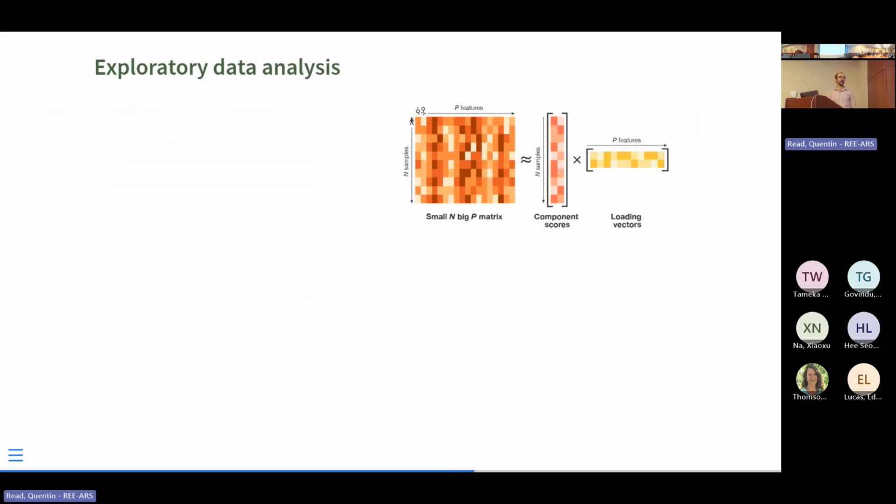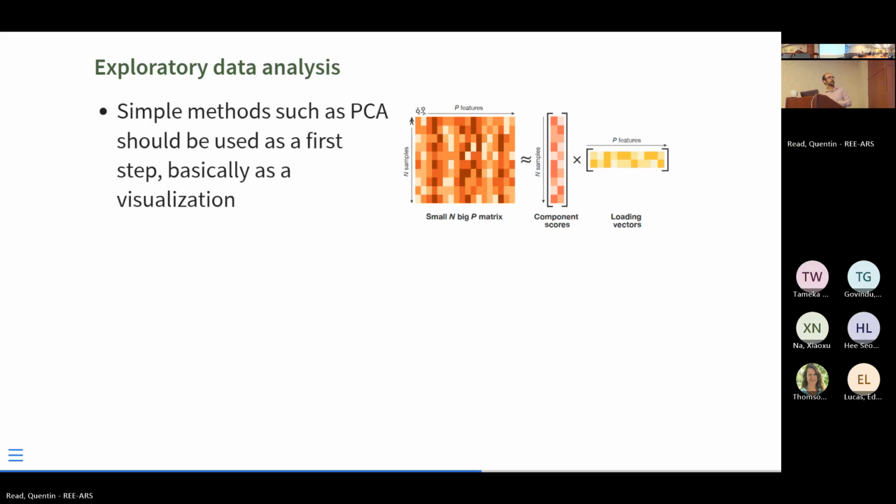So let's talk about how these multivariate techniques work in a broad sense before we actually do it. Basically, any of the methods we use is trying to find ways to represent a large matrix of data with high dimensions with a smaller number of variables that can convey most of the information in that big matrix in a smaller amount of numbers. That's what all of them are doing, basically.